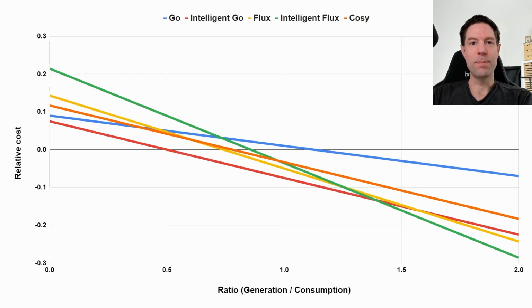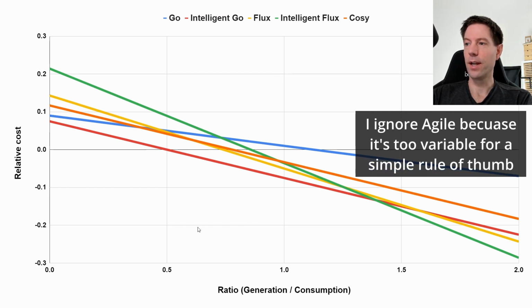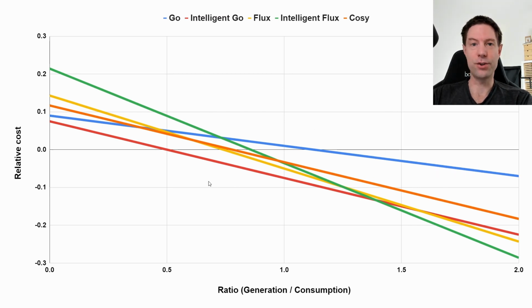So let me show you briefly what I went through in that particular video and how it then translates to why I made the decision I did and whether or not it's actually worked out to be the right decision in the end. So that tariff choice video essentially boiled down to this one relatively simple chart. All you needed to do was calculate the ratio between the amount you generate and the amount you consume for a particular month, and then read off on this chart the lowest line to give you the tariff with the lowest relative cost. So I've ignored standing charge in this, so this is just the variable part of your cost for each of these tariffs.